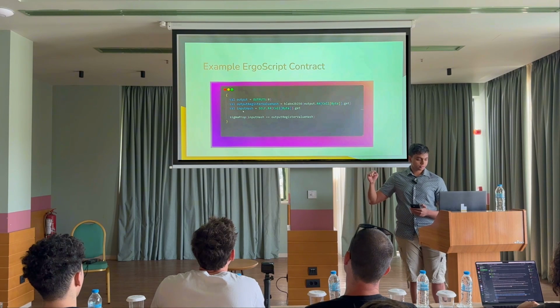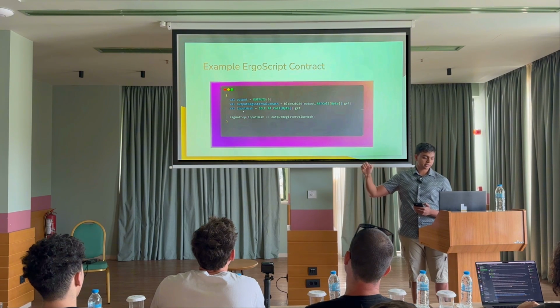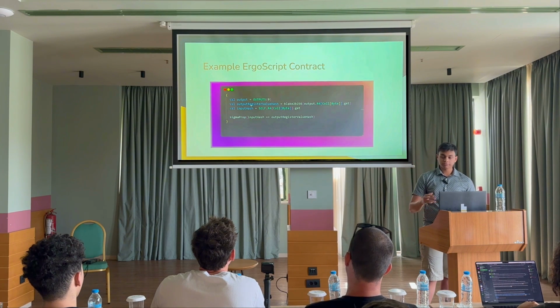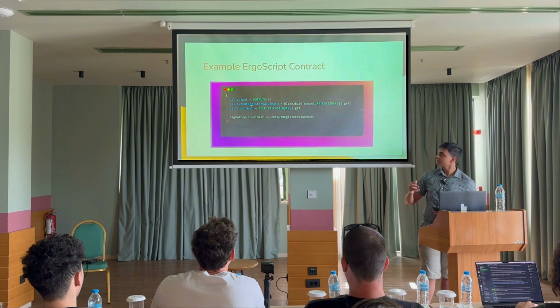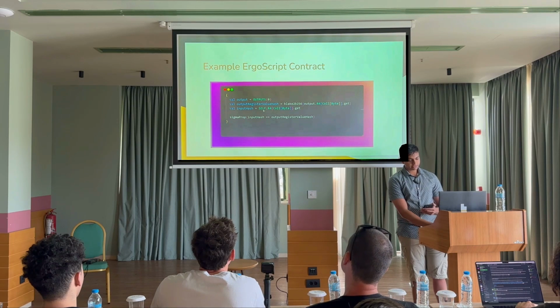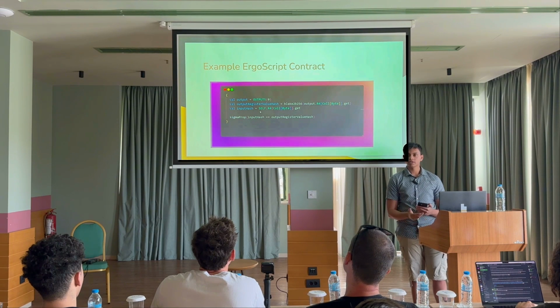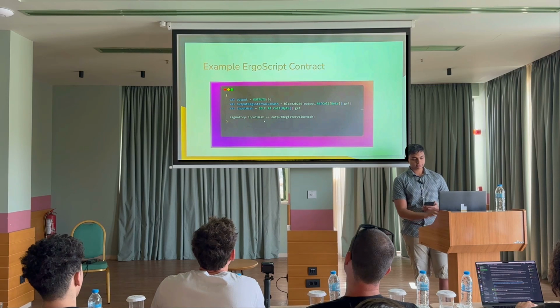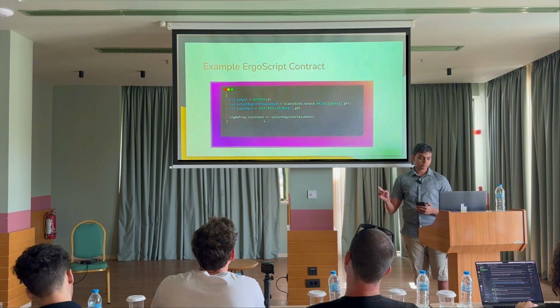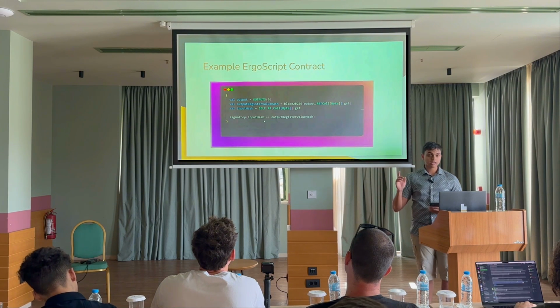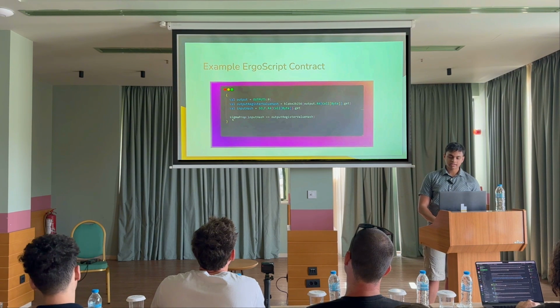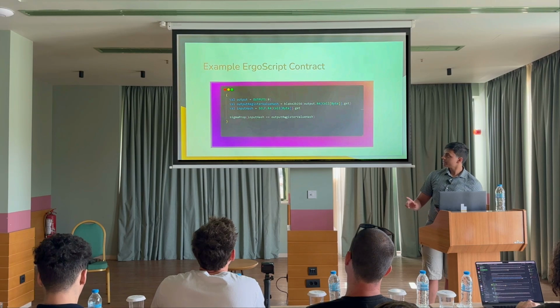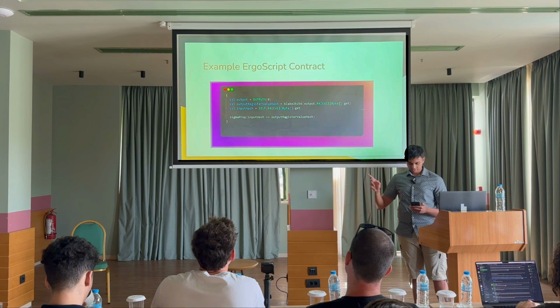So you have the input UTXO's data, and you have the output data which you create on your own, like anyone trying to spend this UTXO. Here self is what has the coins, and you're trying to extract value from it. So you compare if the self UTXO's value is the same as the output value that you built yourself. If that's the case, this will evaluate to true, and if this evaluates to true, you can spend the UTXO.